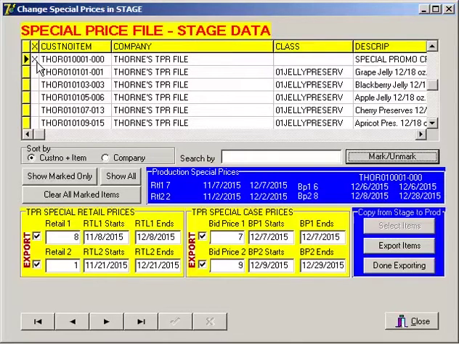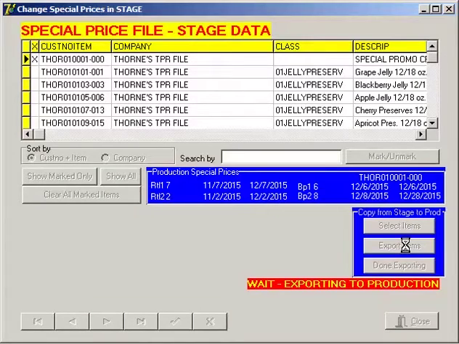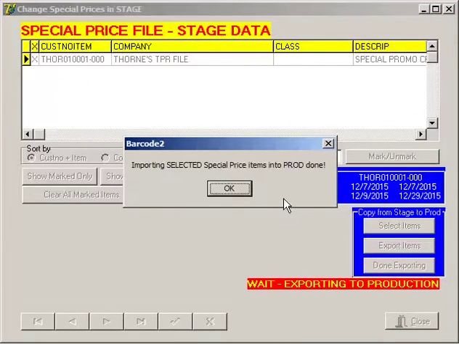I forgot to select one item, so now that item is marked for selection, and now I can click export. So be patient. Okay, you have finished. As you can see, the selected special price items have been exported.